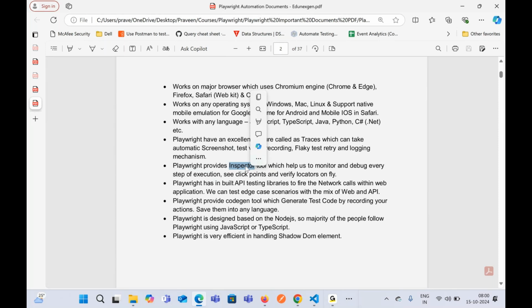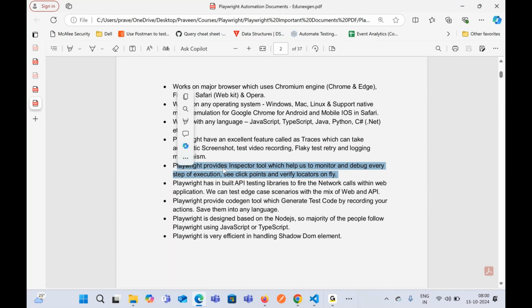That means you execute the code and it will display what happened before execution of the code and what happened after execution of the code. For each step, before and after execution, it automatically takes screenshots of the pages as well. So debugging becomes very easy using the Inspector tool.